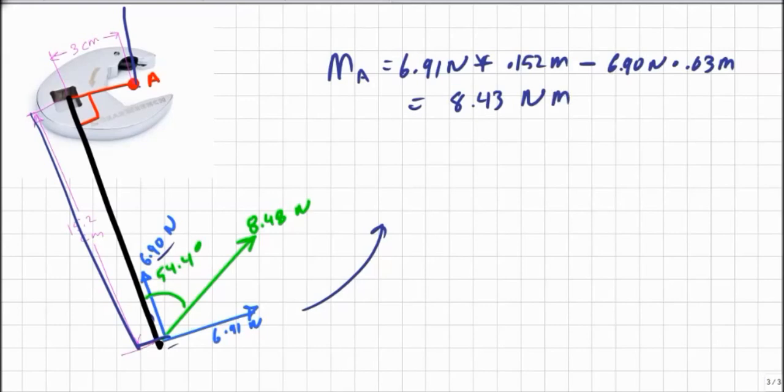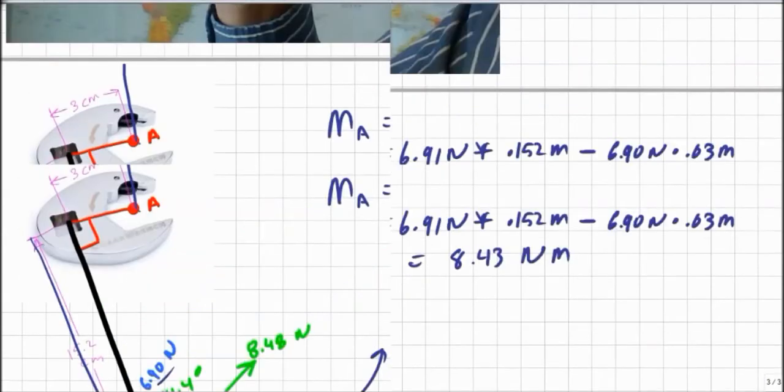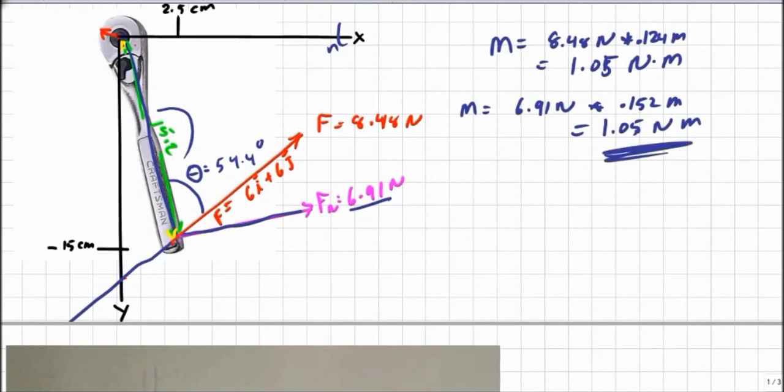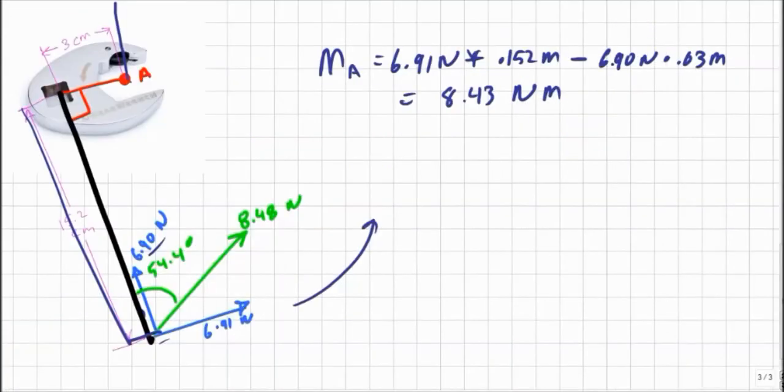And that's less than what we had before because now we have this, before we had 1.05. So now I've got 8.43. That's because we've added this crow's foot and we had an angle to our applied force which was essentially counteracting. If my applied force had been strictly in this direction, adding that crow's foot wouldn't have done anything. I've just kind of created a long linkage. But because we had this at an angle here of 54.4, not 90, I have that second component to the moment and it happens to be negative.